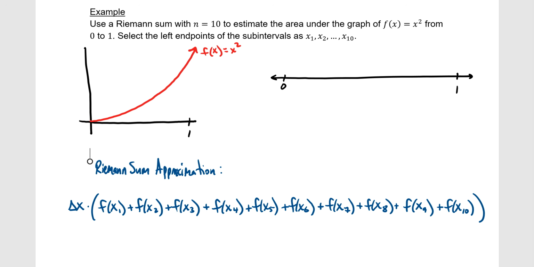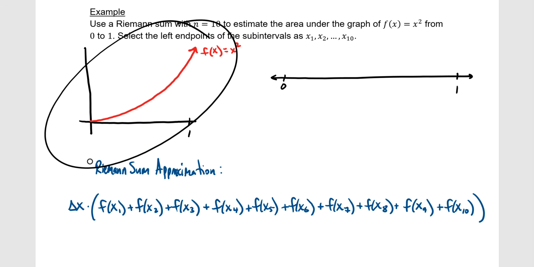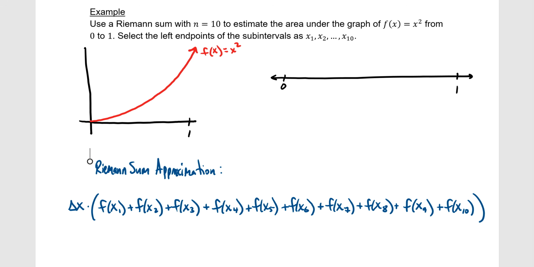On the top left, we have the graph that I didn't finish yet, and then on the right, we have the number line. So what we're going to be doing is taking this number line on this x-axis and chopping it up into 10 different subintervals. So we have 10 different subintervals in here, 1, 2, 3, 4, 5, 6, 7, 8, 9, 10. And now we need to figure out those values for those subintervals, and then we're going to take the left endpoint for each one.